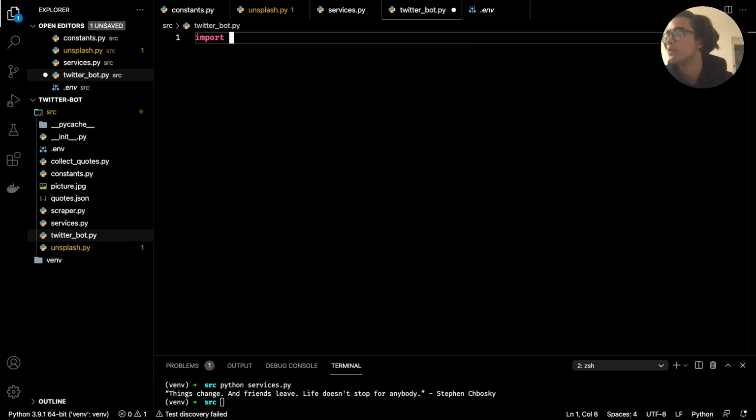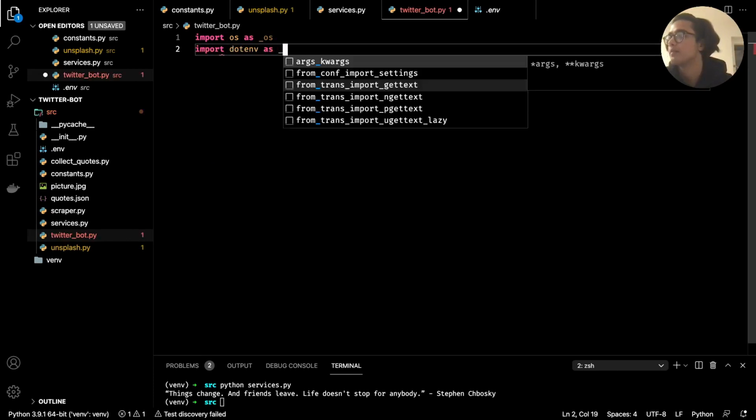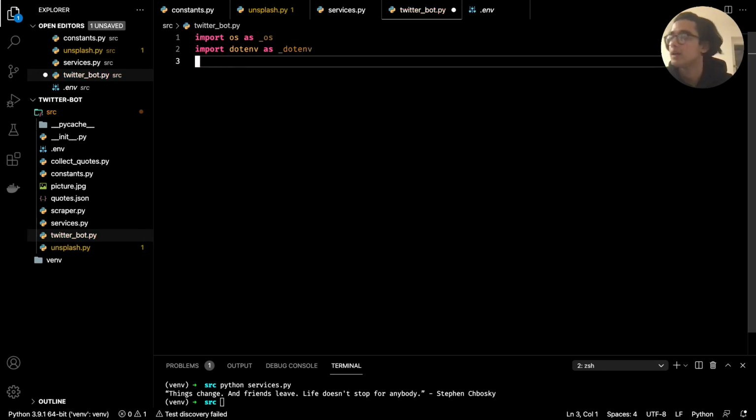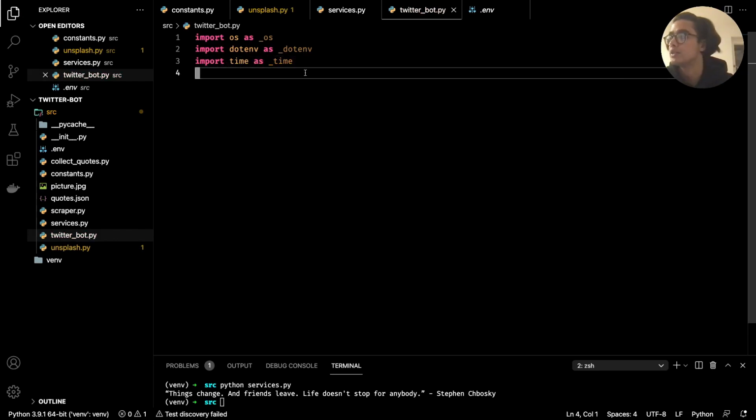So let's import the OS module, the dotenv module, and the time module, and I'll show you why we're using this later on.